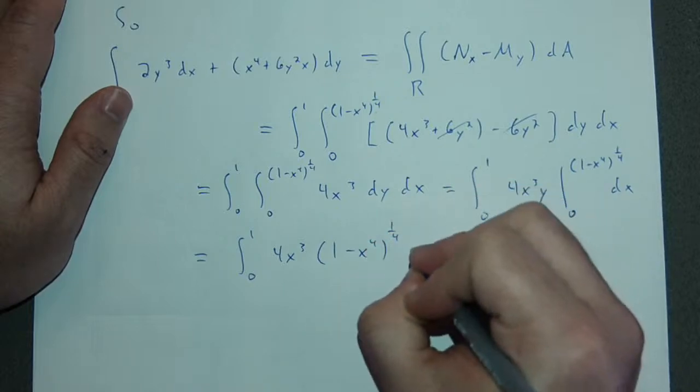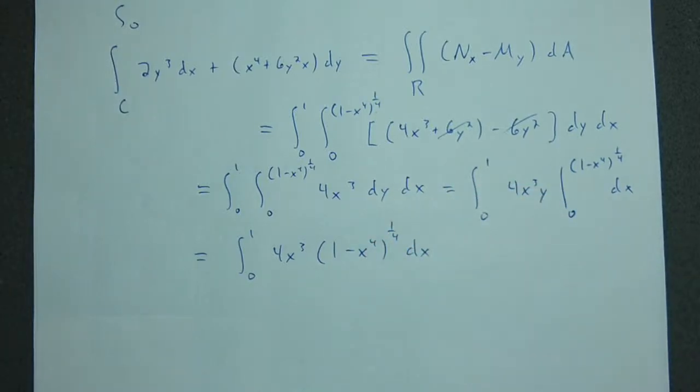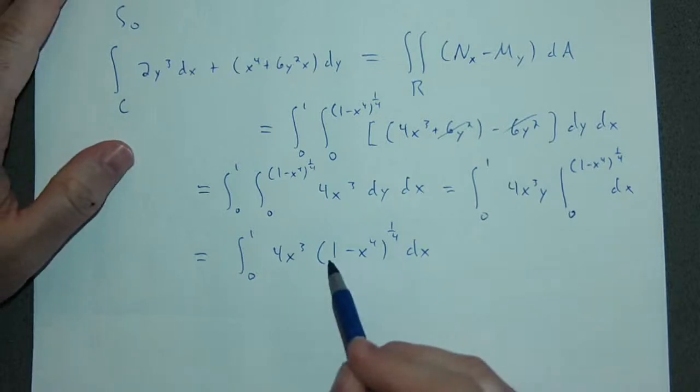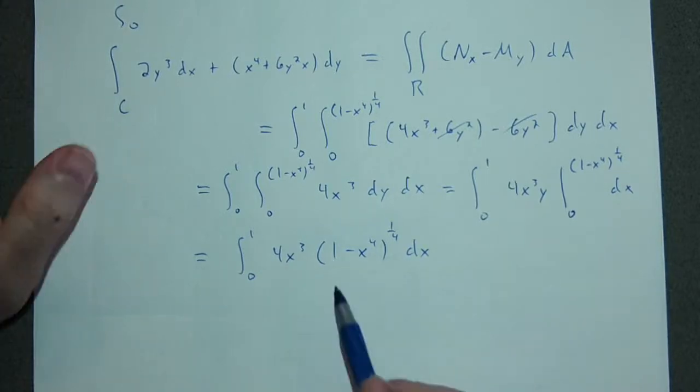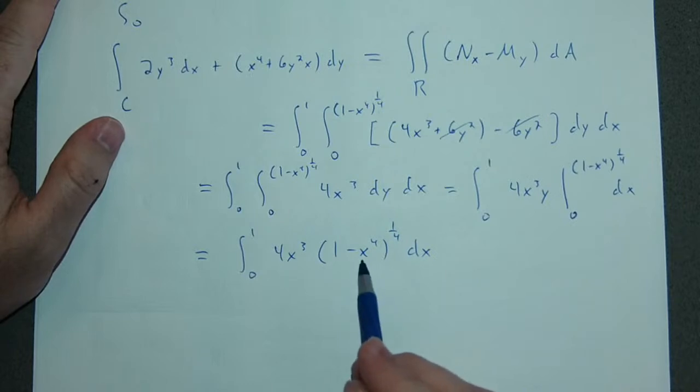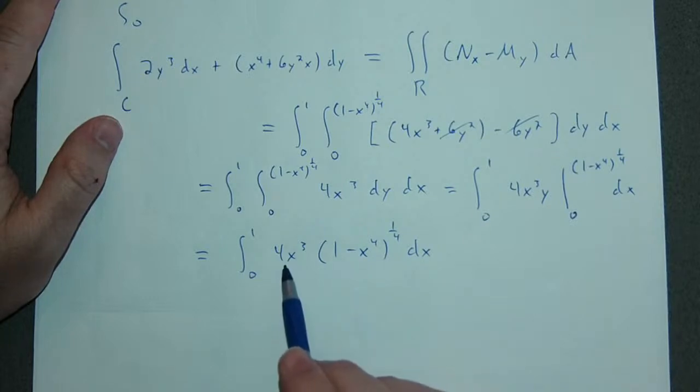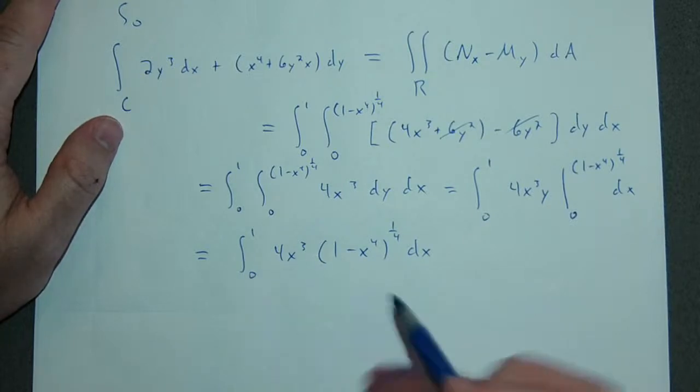to the 1/4 dx. Hey, I have exactly my du that I need in order to do this integral as substitution. Well, I need to adjust a little bit, but still, this is the term that I need. I need that x cubed term here. Okay, and so the idea is I'm going to want to use the substitution u is equal to 1 minus x to the fourth here. So if I do that, then I need minus 4x cubed. So I have 4x cubed here, so I'm going to have to introduce a minus sign here.